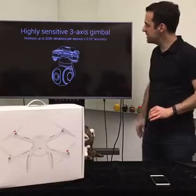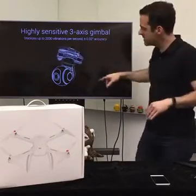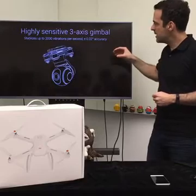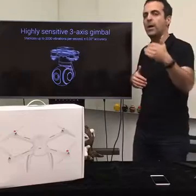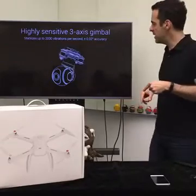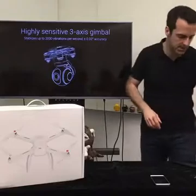I've mentioned to you guys this gimbal technology. The idea here is that even though the drone might be moving around, vibrating, or moving in multiple different axes, the camera should stay put. Right? That's the idea here, almost as if you were operating a Steadicam. The accuracy in terms of responding to movement is very, very quick. You basically can quickly respond and almost not change the angle. We'll talk about plus or minus 0.02 degree accuracy in response to movement, whether it's slow movement or kind of sudden fast movement. 3-axis gimbal.